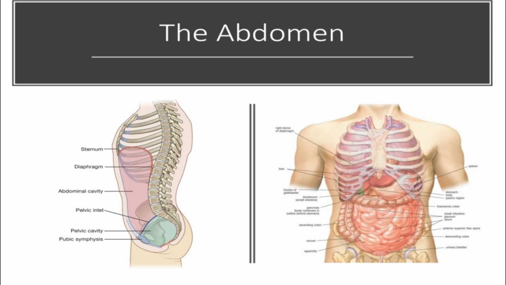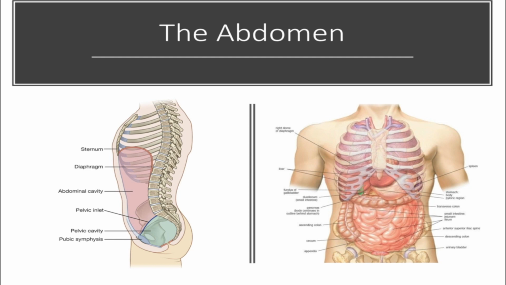At the most basic level, the abdomen forms part of the trunk and is inferior, or below, the thorax. You have an abdominal cavity, which you can see on the picture on the left, which is bound superiorly by the diaphragm, this muscle right here, and inferiorly by the pelvic inlet, which is just a fancy word to say the opening towards the pelvis, or the first part of the pelvis. So you have this pelvic cavity right below the abdominal cavity, and the abdominal cavity and pelvic cavity are technically continuous. You just have the pelvic inlet to have some sort of division between the two so that it can be easier to categorize this anatomy.